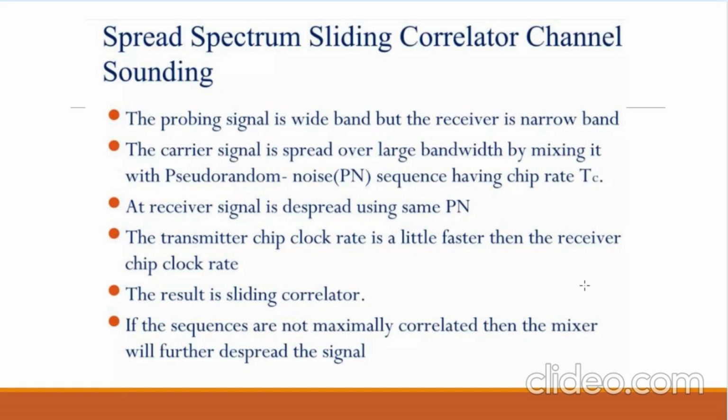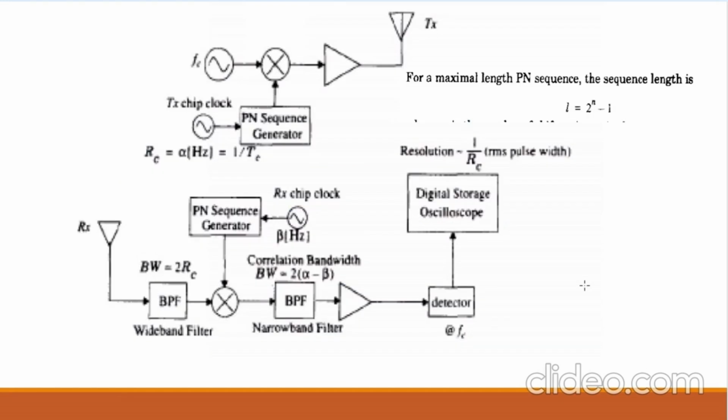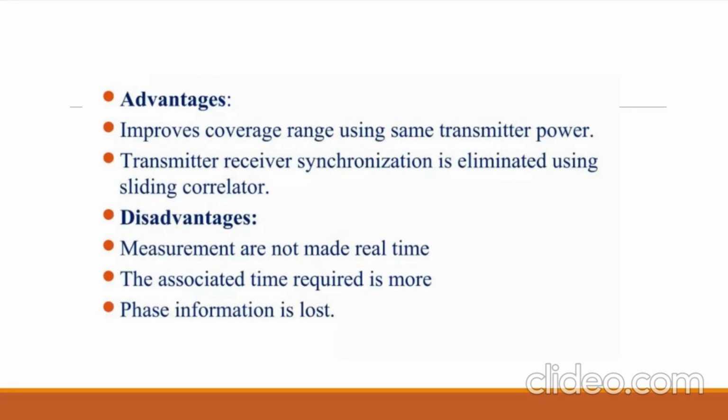Slider means catching up the correlated signal and removing the correlation in a perfect way using this sliding factor. Sliding factors mainly adjust to catch up the transmitted signal perfectly. The advantages of spectrum technique is it improves coverage range using the same transmitted power to the top RF pulse system, and there will be a proper synchronization elimination by using sliding correlator.